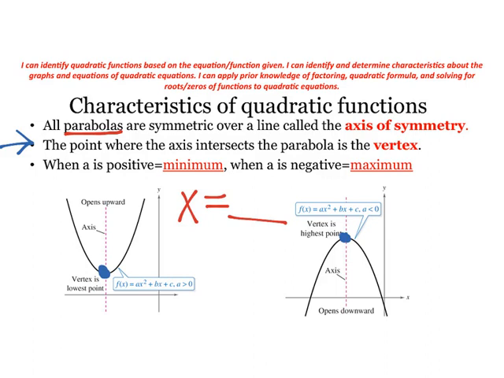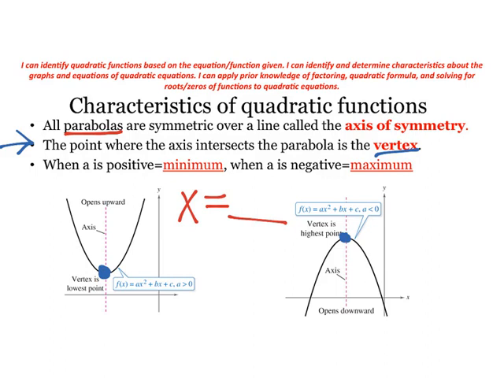Okay? That point where the axis of symmetry hits the graph is called the vertex. And that is something that we introduced last unit when we looked at the quadratic parent function. So now you know a little bit more. You know the axis of symmetry is the vertical line, x equals something, that you can fold your graph in half over. And where that axis of symmetry intersects your parabola is the vertex.